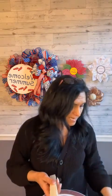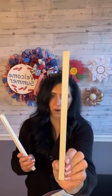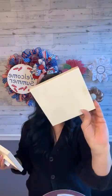If you are interested in making your own lantern, this is all I used. This is craft wood, and they are 1/2 inch by 1/2 inch. I got the 12 inch lengths, and then I cut them to whatever size I needed. And then there is a top. I am going to link these on my website. So if you are interested, just send me a message and I'll send you the link. No problem. I ran out of time today to put them in my shop. So this is all I used.